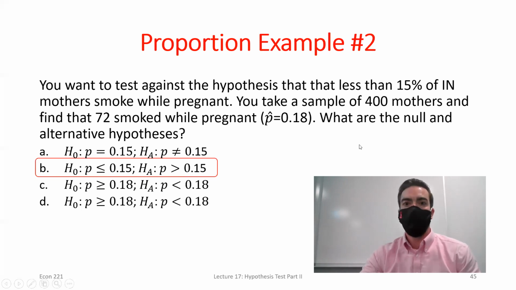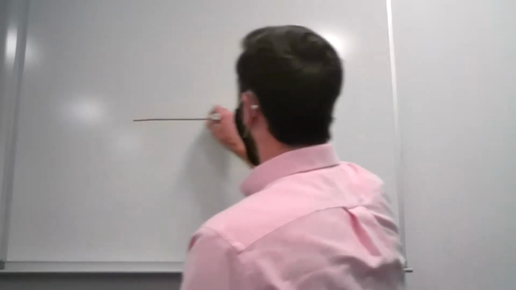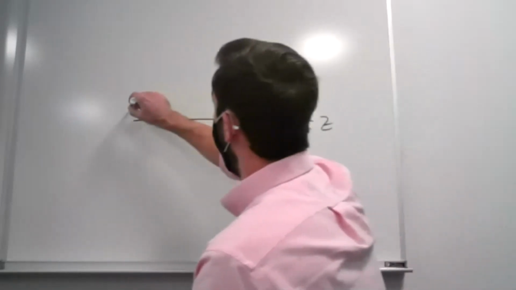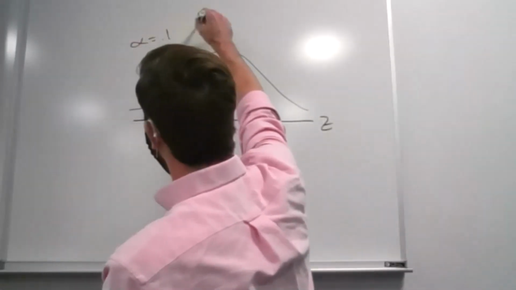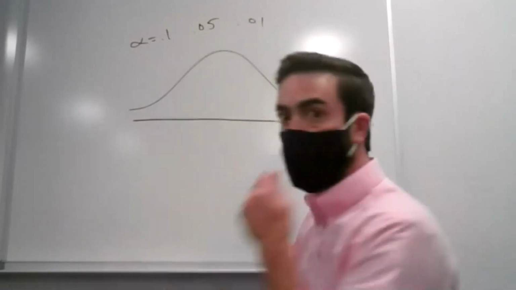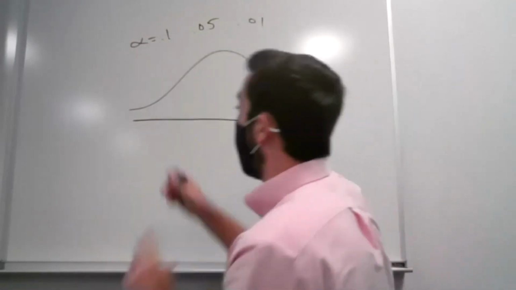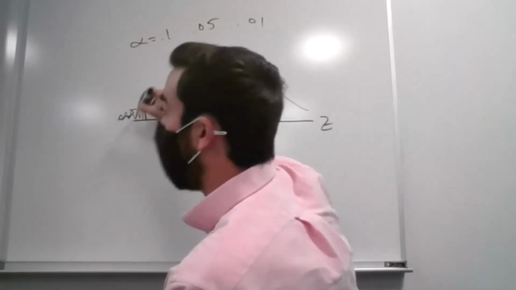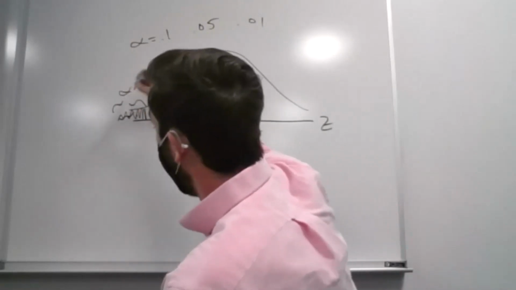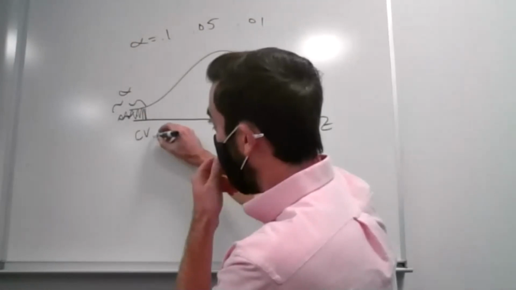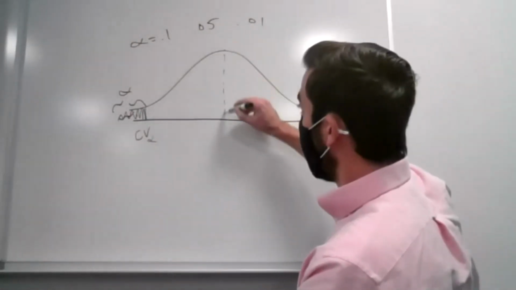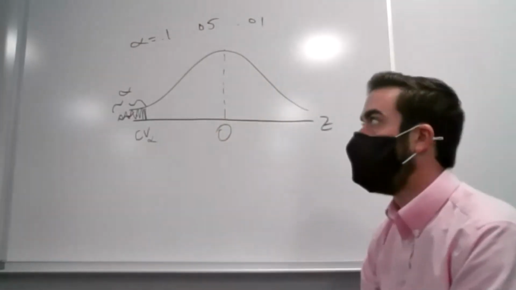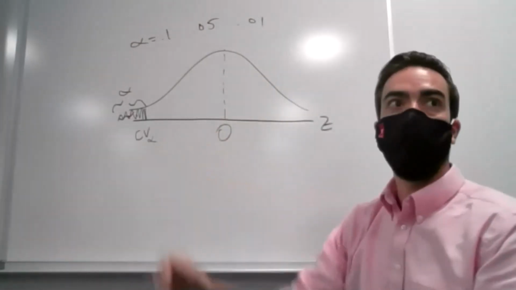And really, for that left-tailed test, if we remember what we were doing with critical values, if I have alpha values that we typically see of 0.1, 0.05, or 0.01, that's always going to have a very small area in that lower left tail, if this is alpha. What I was wanting to find was the critical value that gave me alpha in that tail. Well, remember, the standard normal distribution has a mean of 0. So what's going to be true about all the critical values for a left-tailed test?